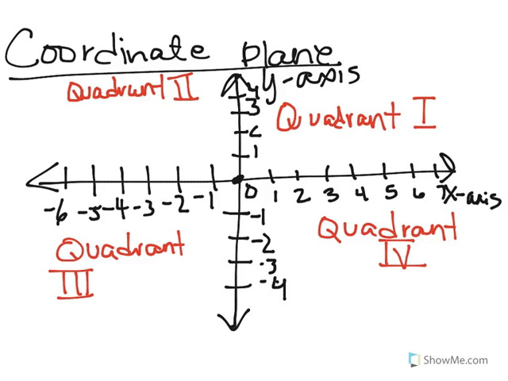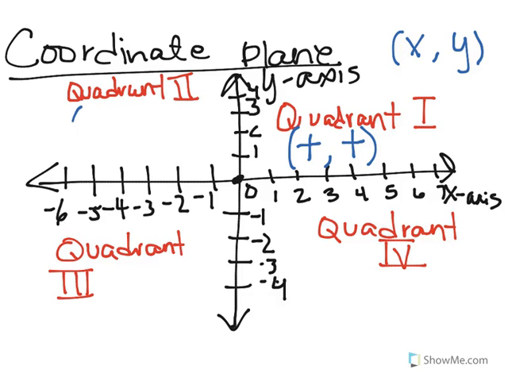Now when you talk about the relationships, what is the relationship? Well, in quadrant 1, we have positive x's and positive y's. So my ordered pair, and yes, it's an ordered pair. An ordered pair is when you have an x and a y coordinate to a fixed point. So my x is going to be positive, and my y is going to be positive. That's the relationship of quadrant 1. Every single point that you have in quadrant 1 has positive x's and positive y's.